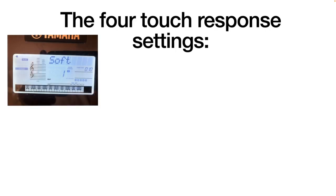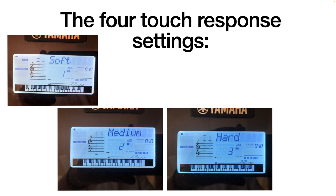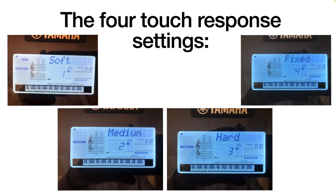The first one is soft one, medium number two, hard number three, and fixed number four. I'm going to explain exactly what each one of these is, but in a sense, the name tells you what you have to do to get it to play harder.